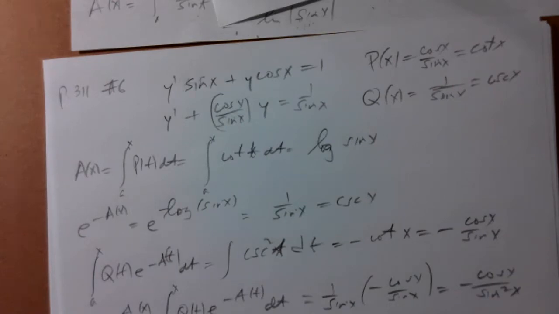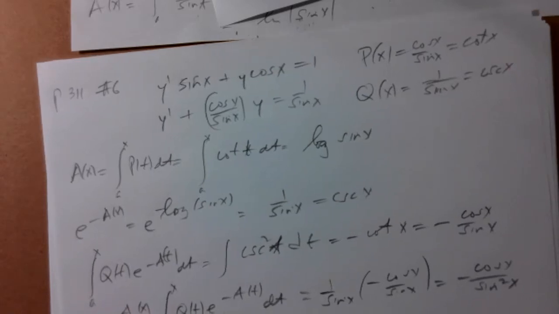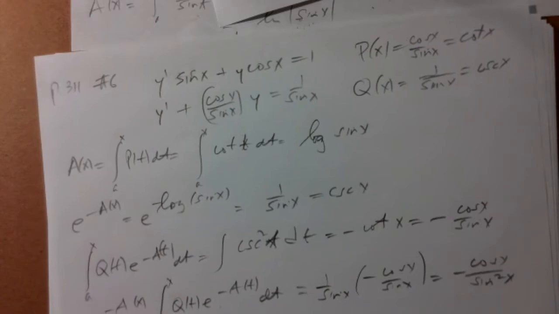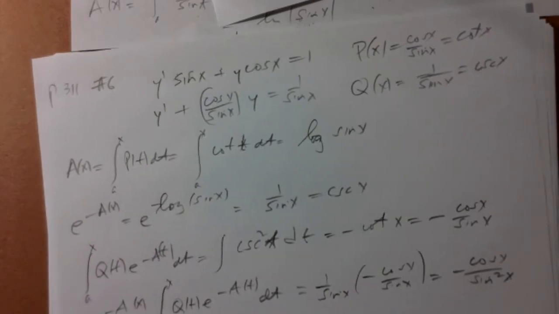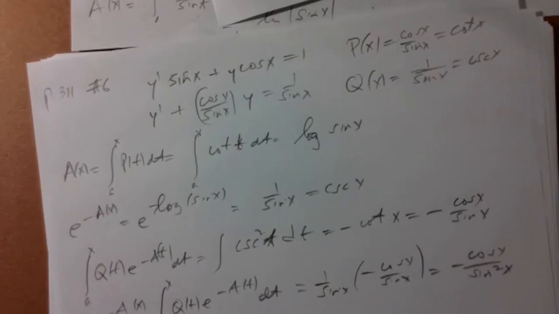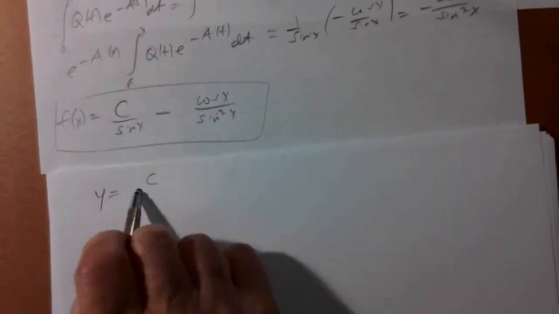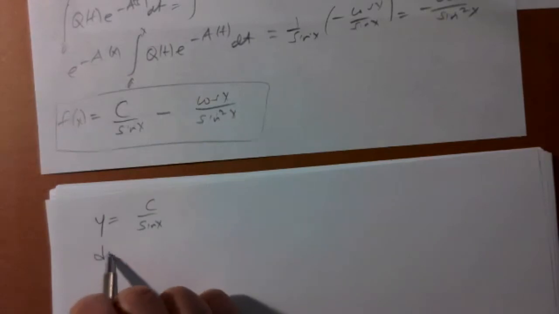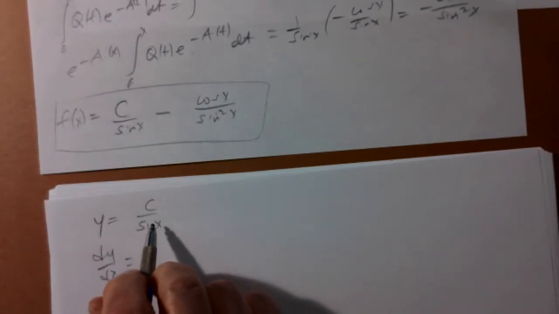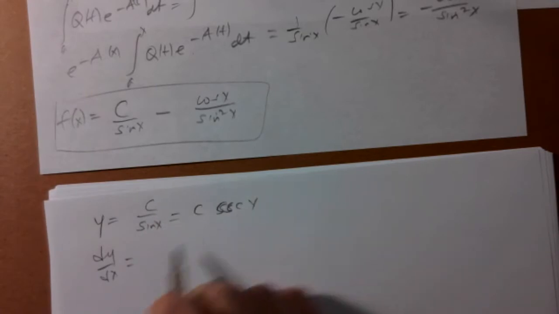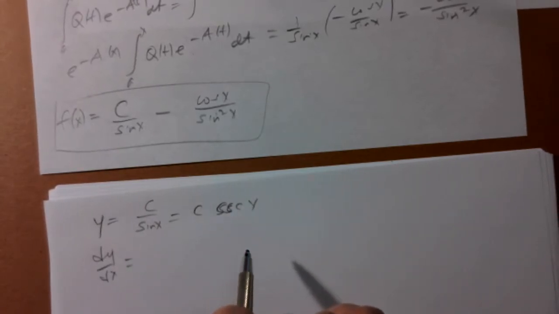So our general solution for the equation is y of x is some constant, I'll just use c, e to the minus ax, c over sine x minus cosine x over sine squared x. And I'm a little bit suspicious about all of this, so let's just double check everything. Suppose I take the function y equals c over the sine of x. So dy dx, when I differentiate 1 over the sine, which is the cosecant of x, the derivative of the cosecant is what?